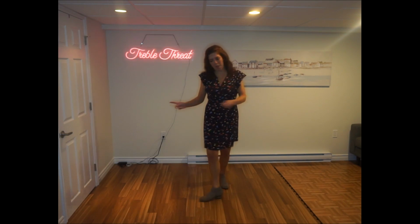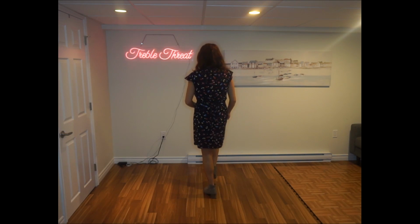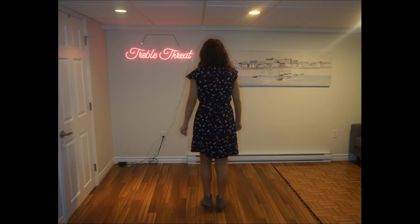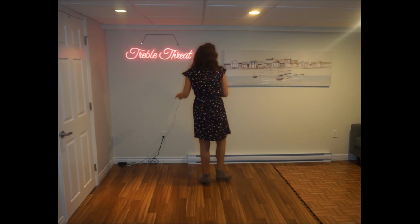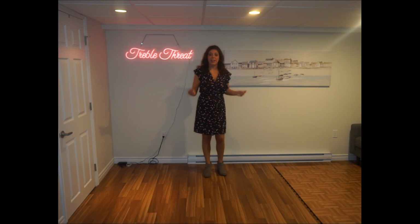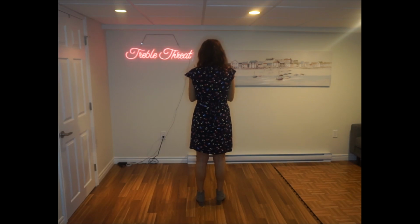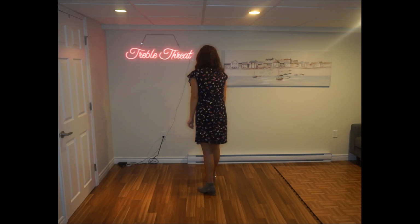Good. Facing the back. So we got one, two, and then you're gonna do it again. Counts are three, four. So you do it twice. So we go one, two, three, four. I'm going to do that facing the front just so you guys can see that right leg a bit better. Ready, and one, two, three, four. Again, ready, and one, two, three, four.